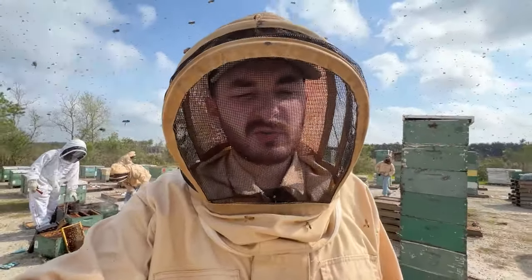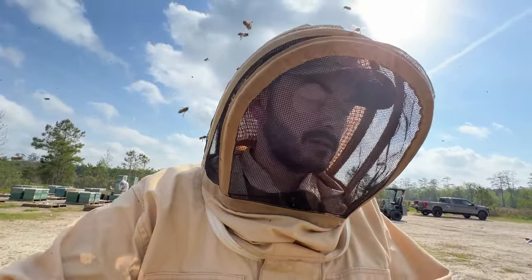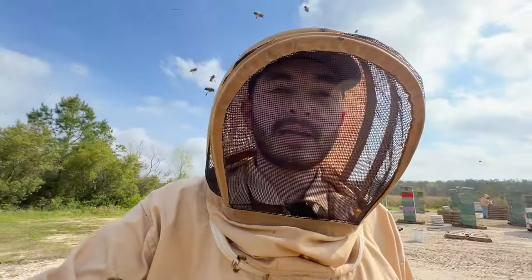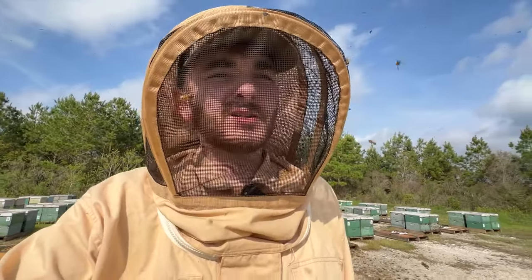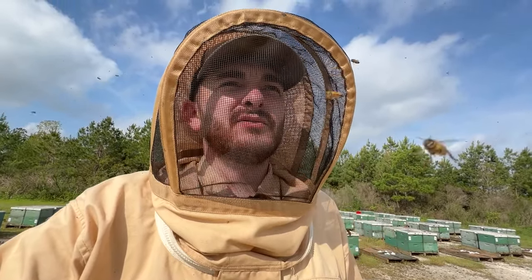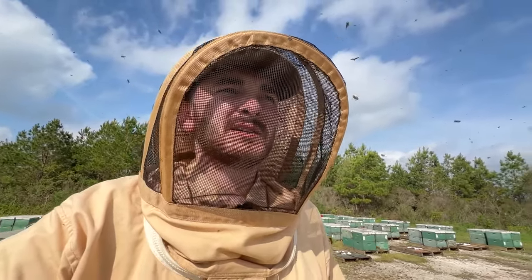As you can see, this is a pretty chaotic process. Contrary to popular belief, splits can make honey with the right management, and the fact that today is around March 14th means we're making splits about a week to a week and a half earlier than we normally do, which is great. So hopefully these will build up to make a decent honey crop. But this is what we have to do because when you split a hive you need natural nutrition — you cannot manipulate with sugar and protein to get them to build at the rate they need to when you make a split like this.